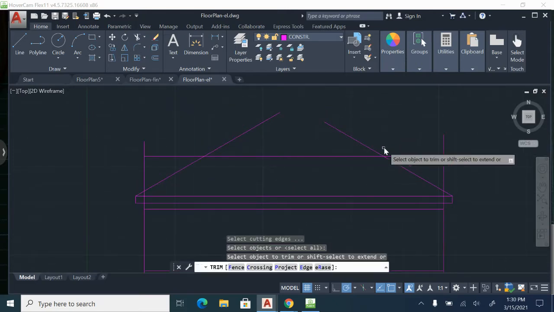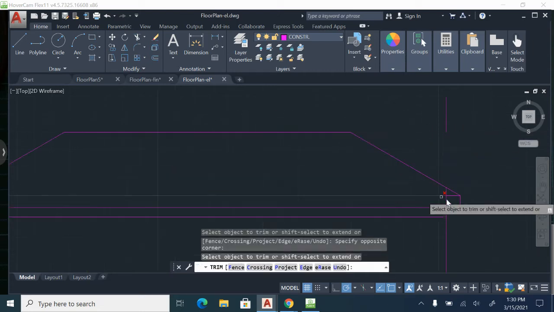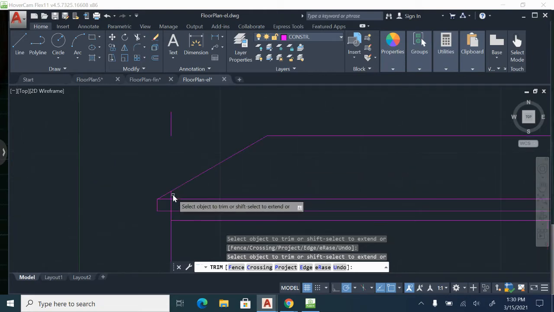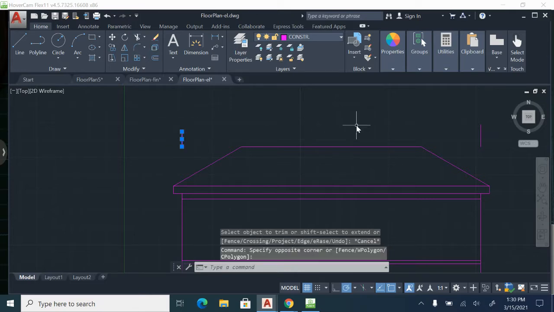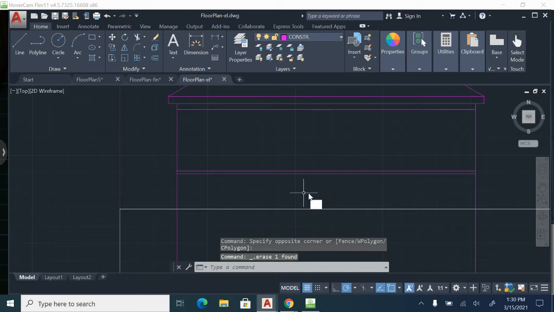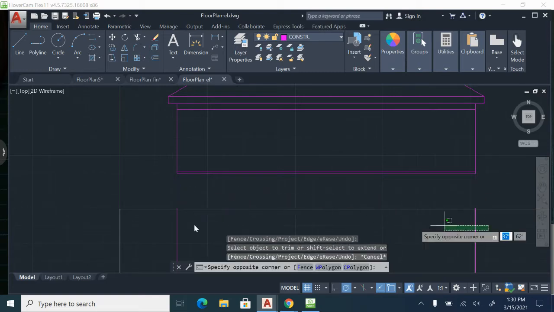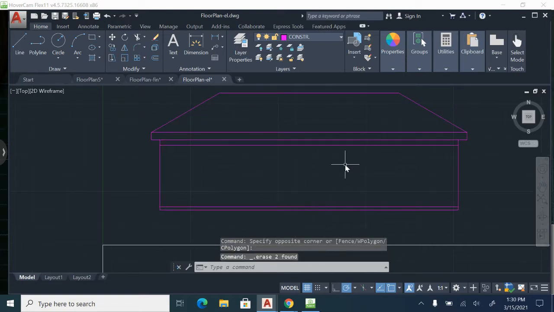I'm going to trim this up a little bit so I can get rid of all of this corner here, this corner there. I'm going to zoom in, get rid of this and this, this and this. That was a TR enter, enter, and I can delete any last little lines here. I guess I can also trim off the bottom of that. There's the outline of the house, so it goes pretty quick.